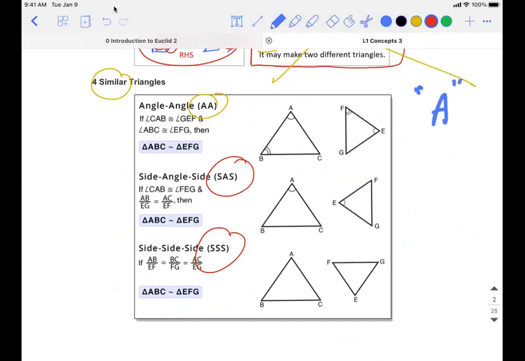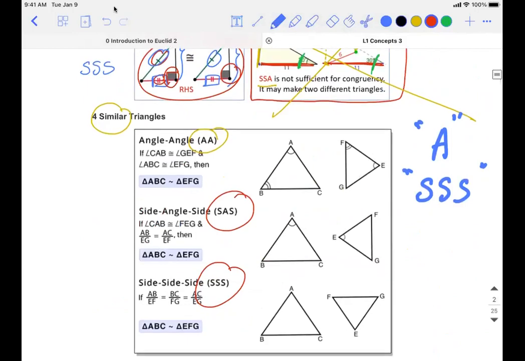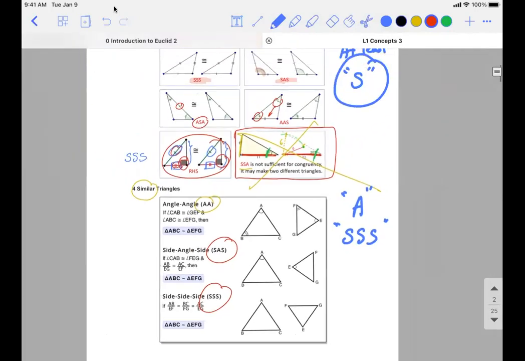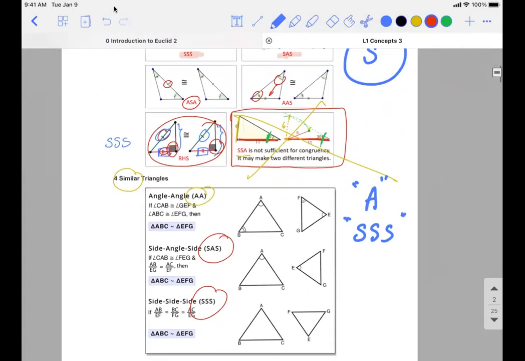As long as you have angle, you're good, right? Or you have side, 3 sides, it is okay, no problem. But it's not as strict as the congruency. Congruency, you must have the side. But the similarity, you can have side, you can have angle, it's up to you. As long as you can make sure the angles are the same and the sizes are proportional to each other, you are good to go. All right. So these are actually considered to be very important properties for 2 triangles, congruency and similarity.